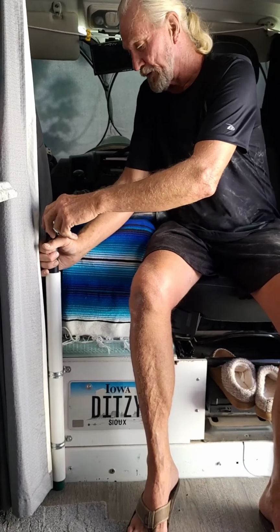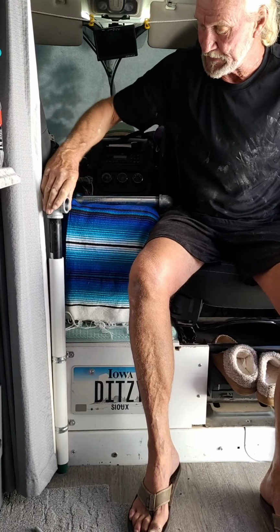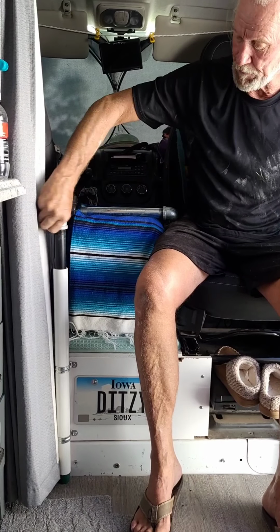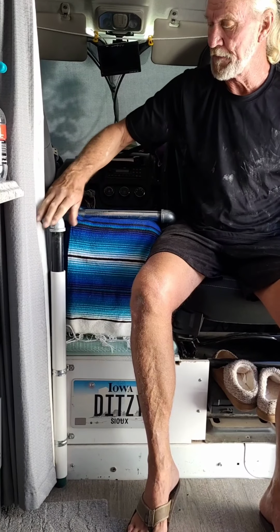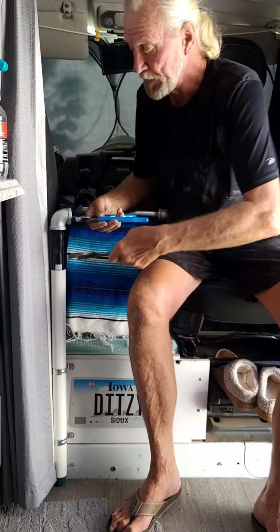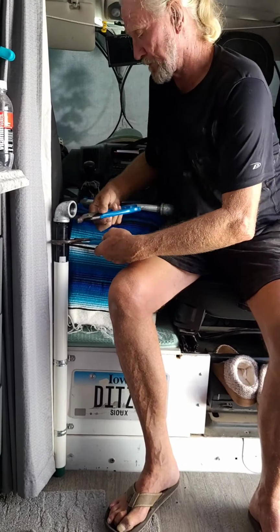This one also should be tight because you want this turning part to be not real easy to turn. So tighten it up. Do the tighten up.